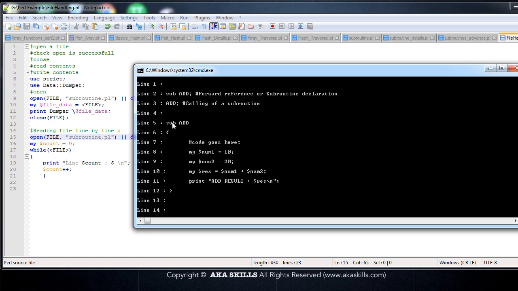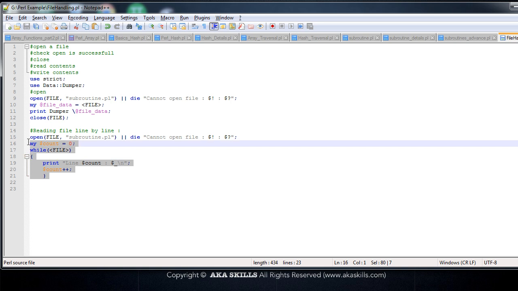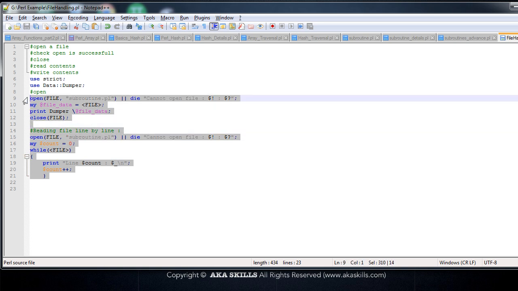So we have traversed the entire file using the while statement and the file descriptor. I hope this part is pretty much clear of how we can read files by using a while statement to read file line by line, and then using the array variable to get the entire chunk of data using the file descriptor.